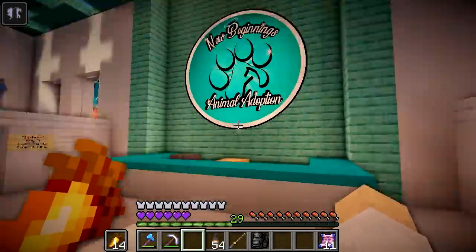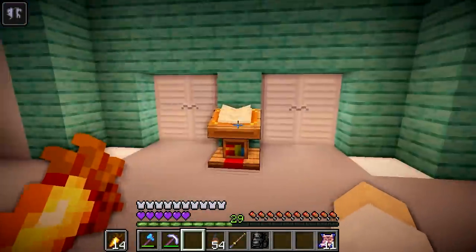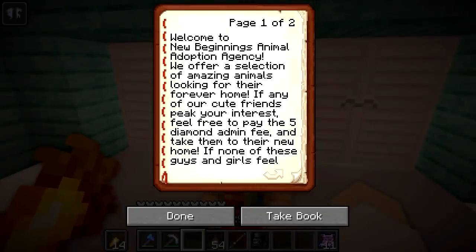Very cute inside. I like this. New Beginnings Animal Adoption. There's a book here. It says, welcome to New Beginnings Animal Adoption Agency. We offer a selection of animals for their forever home. Okay, so I'm guessing it's free. If any of our cute friends pique your interest, feel free to pay the 5 diamond admin fee. Okay, so it's not free. And take them to their new home.